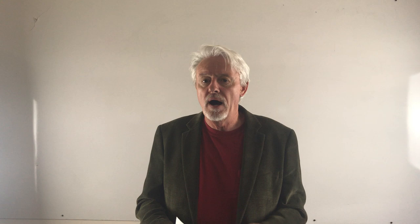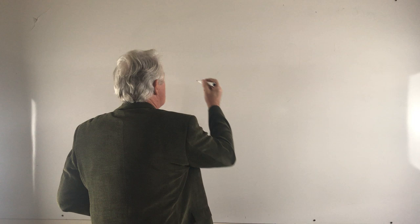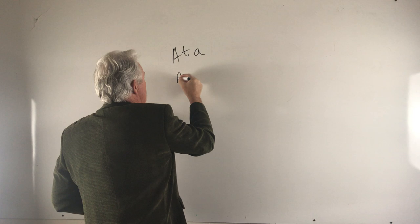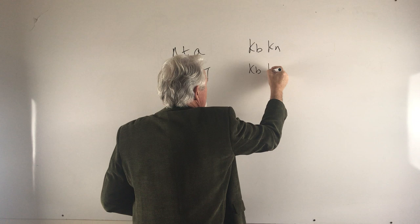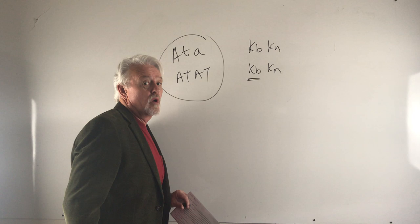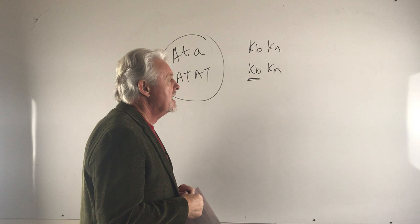Somebody is asking about trindle and tan points — they bought a trindle dog and want to know about tan points. "Trindle" has the word "brindle" in it, and a brindle dog can have tan points but will not show them. A tan point dog is either AT/A or AT/AT — both show tan points. A brindle dog carrying KB or KN can have tan points, but the brindle wipes out the tan points so you don't see them, or they appear muddled.